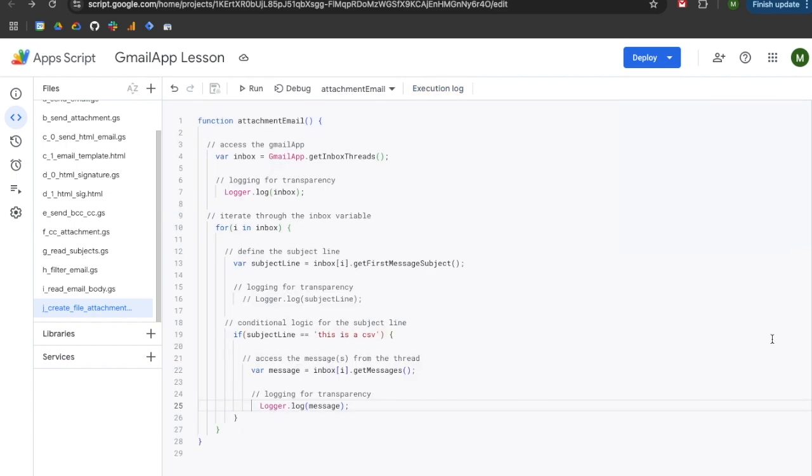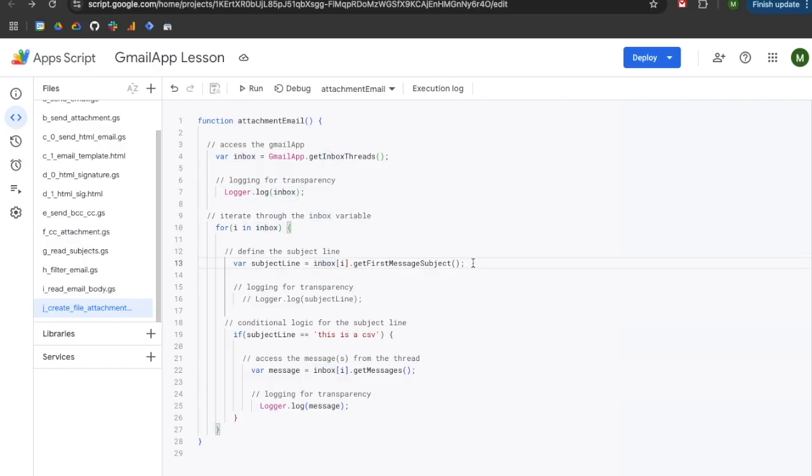So let me clarify what that means just for the sake of explaining the logic system that we have here. You'll notice that even though we have identified our subject line here, we are not accessing the subject line, right? We are continuing to use this inbox variable from line 4. The reason for that is because the subject line does not have the message.